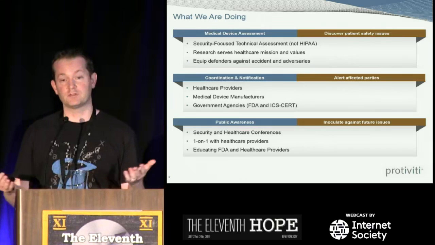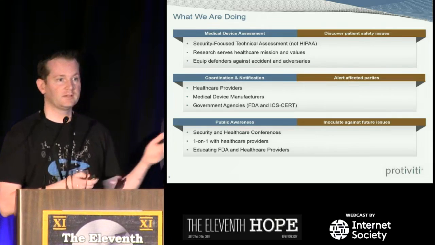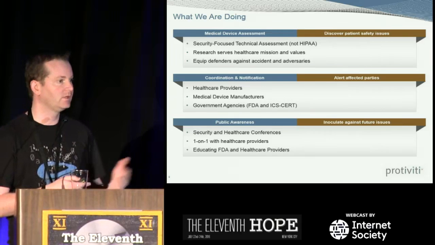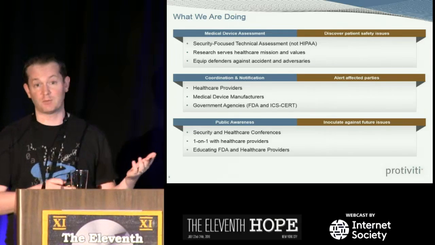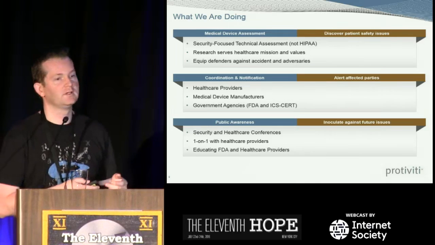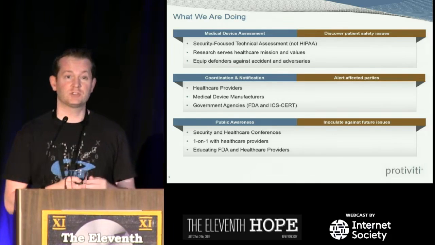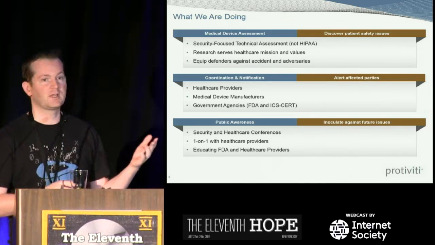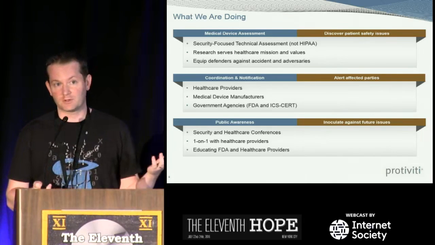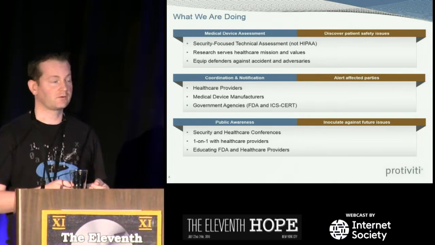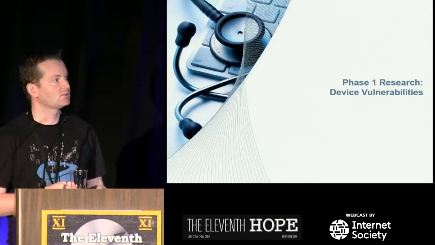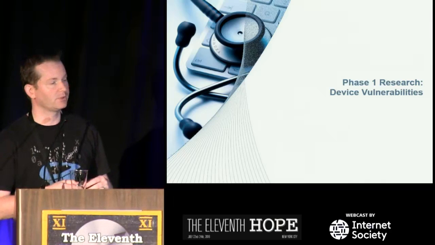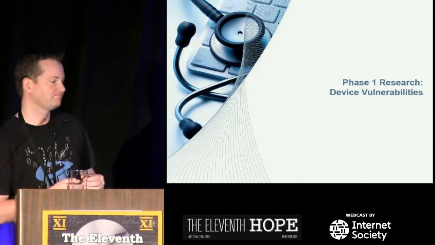As we uncover these vulnerabilities, we coordinate the disclosure of them, working with the affected parties, the manufacturers, and the provider organizations to try and get these problems addressed. And thirdly, public awareness. That means talking about these issues in forums like this and for other broader groups, about the fact that these are computers at the end of the day, and there's an issue here that we need to start focusing on. So I'm going to turn it over to Scott now, who's going to talk specifically about the phase 1 research and overall device vulnerabilities, and then go into a few other areas of research.